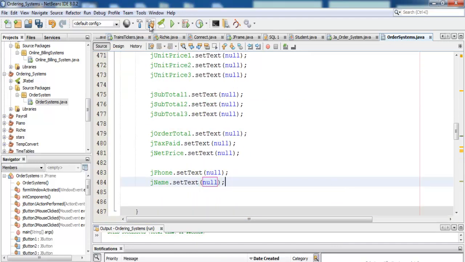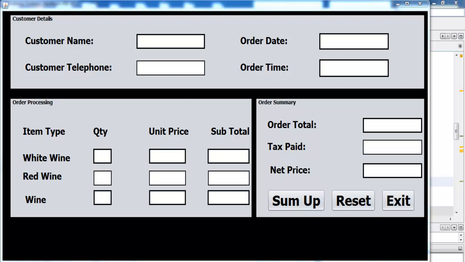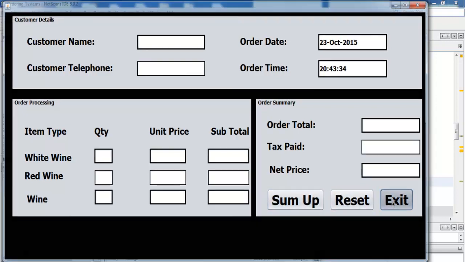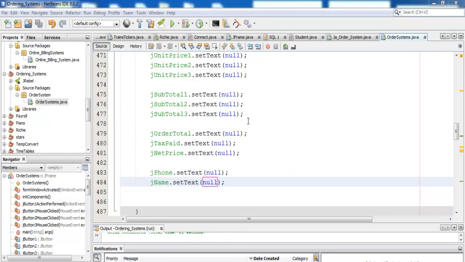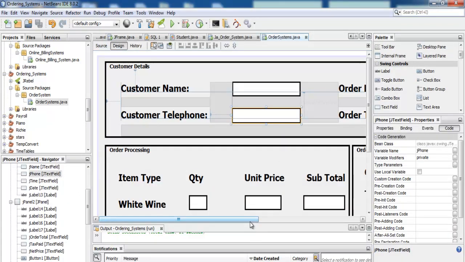It's all completed now. So if I compile and run the program, and if I decide to enter whatever in there, so let's click on that. We can always reset. You get that, guys? Okay, click, reset, exit. So those components now work. Alright, so let's go back into the design view.